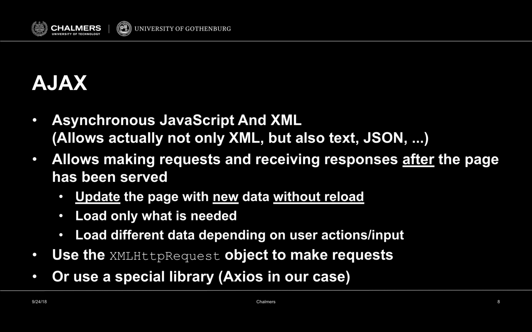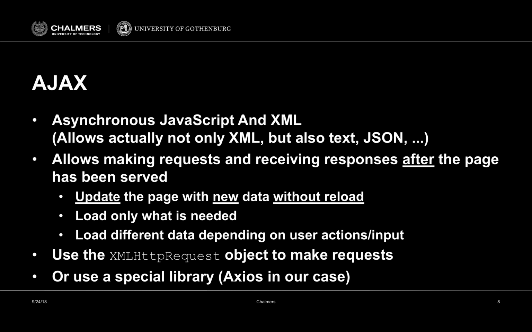XML. And this is more a historical name because back then people exchanged data in XML, but it basically means doing asynchronous things with JavaScript and getting something back. So that could be text, JSON, or so on. And the cool thing about it is that basically it means that you can make HTTP requests within your page. So while the page has been served and you're doing other things, the user is reading something, you can update the page with new data that you get through a HTTP request in the background, basically.